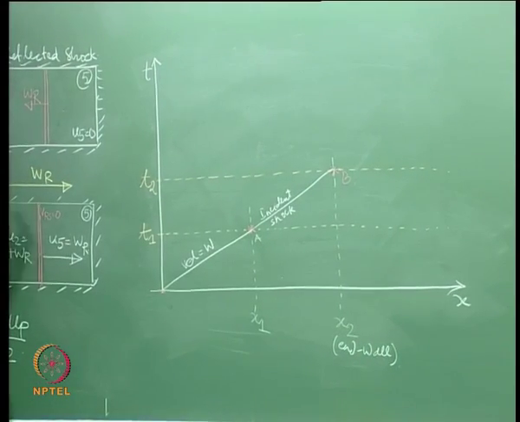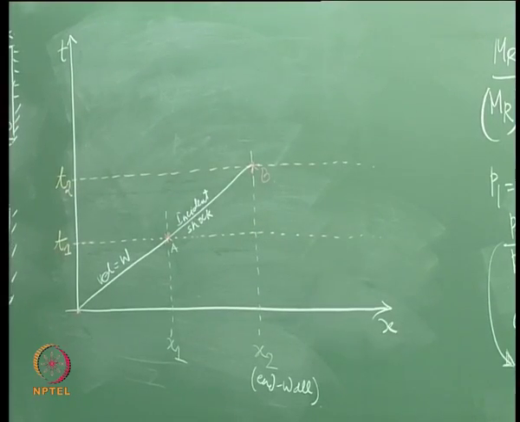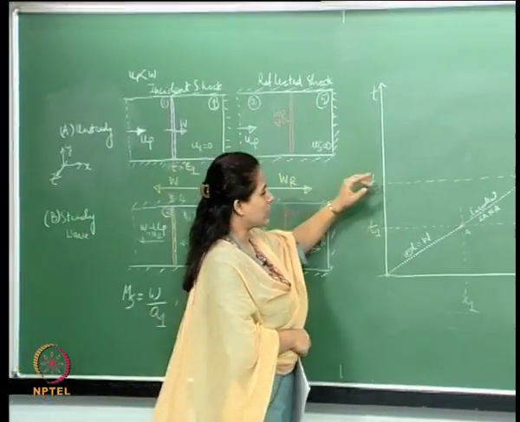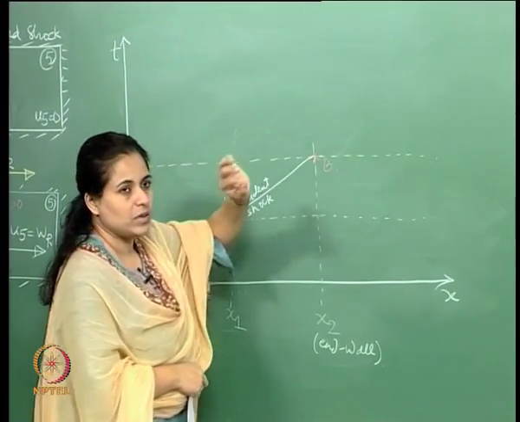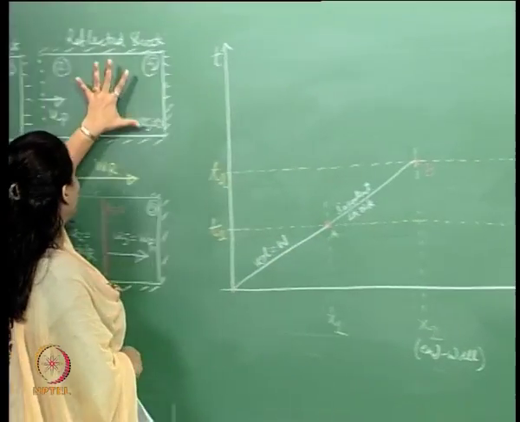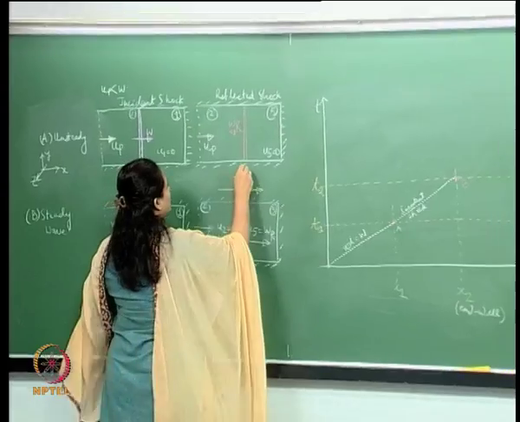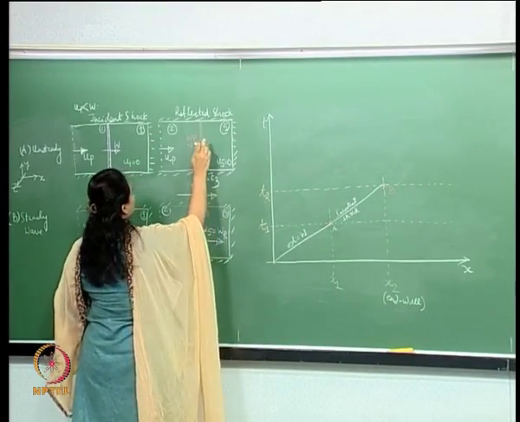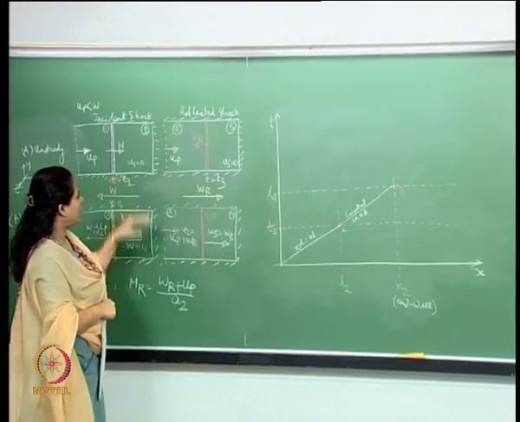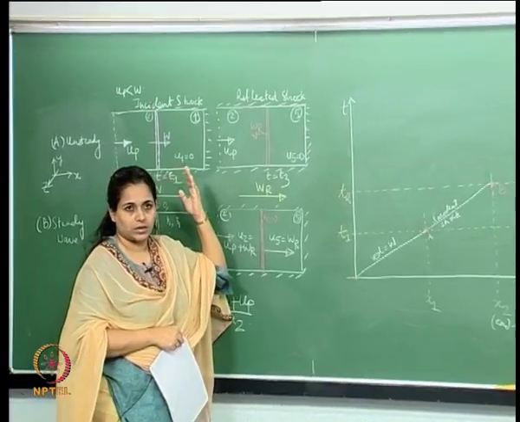Now after this, what happens is that there is the reflected shock. At this point here there is no reflected shock, but the moment it hits the wall, immediately after that there is the reflected shock, and this is what we are seeing at time t is equal to t3. The picture that we see here is at t3, when the reflected shock has again traveled some distance.